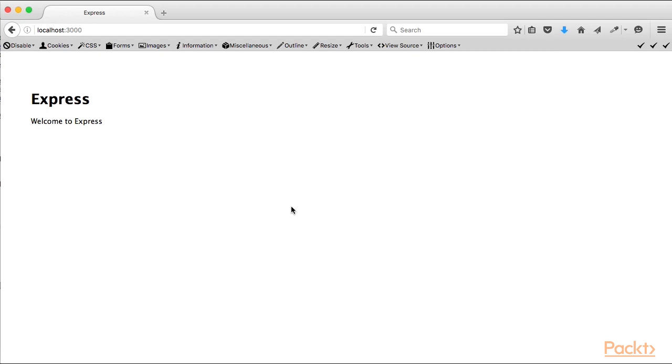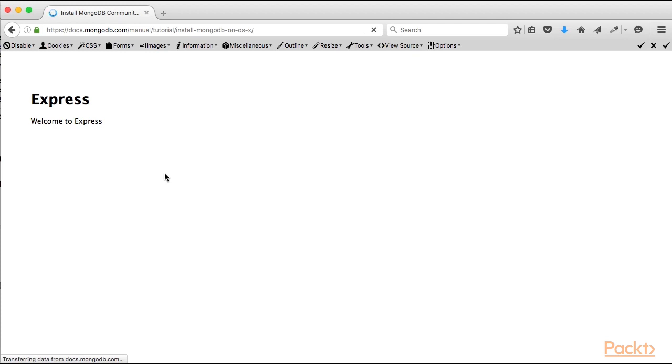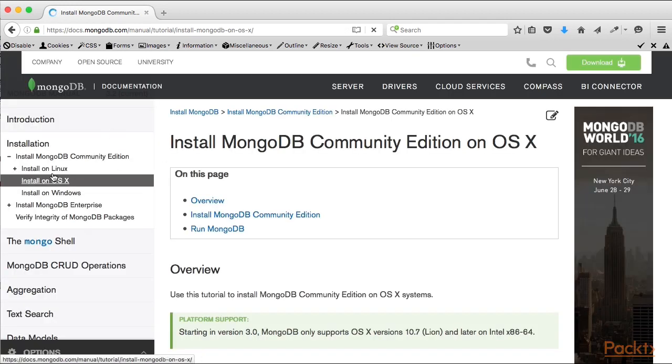So if you're watching this video, that means you're running on a Mac. Even if you're not, you can skip on to the next video, but just make sure you go into our attached documentation and install MongoDB. That's what you want to do in this section before you move on to the next video. So let's go ahead. I'm on a Mac, so I'm going to go directly into the MongoDB installation guide, which has a tutorial and all this information. It's really easy. You're going to have that also in the links attached to this chapter.